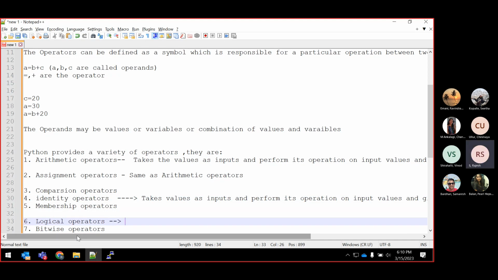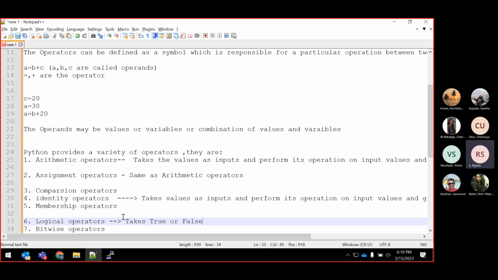What about the logical operator? The logical operator actually takes the input as true or false. In the comparison operators, you can give the input as a string or an integer, in any form. Whereas in the logical operator, the input should always be a false or a true, which means you have to pass a boolean value only. When I explain practically, you'll understand all these things in a better manner.